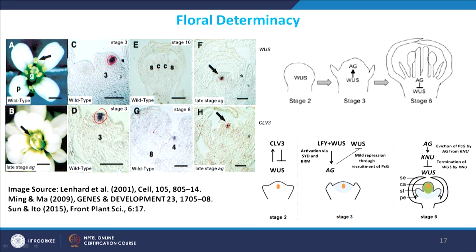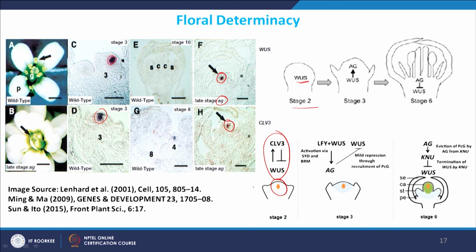But if you have agamous mutant, which is basically C class gene mutants, where you have the organ defect as well as determinacy defect, you can see even at the late stage the expression of WUSCHEL and CLAVATA3 is maintained, which suggests that the determinacy is lost because there is no stem cell termination mechanism. So, under normal condition what happens, at early stage you have WUSCHEL and CLAVATA on. At this stage they are basically maintaining the stem cell pool in the center, and that is why there is an indeterminate growth.